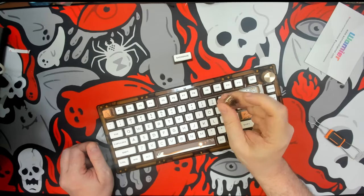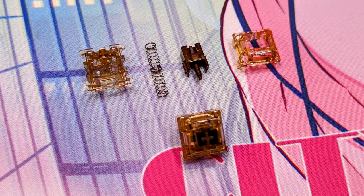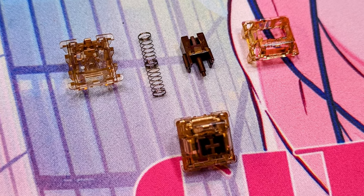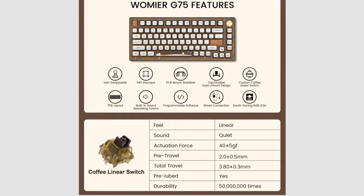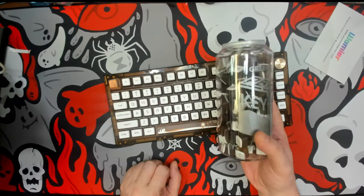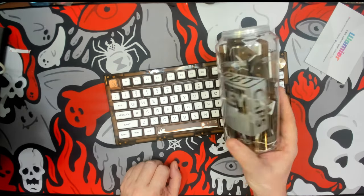I was very pleasantly surprised by the chocolate switches that they have in there. I've not heard of these before. They're a 40 gram linear switch that has a long pull, and it sounds and feels quite nice. It's a little bit lighter than I personally like. For the little bit of use that I did of it, it worked just fine for me. Granted, they are the ASA caps, and I work a little bit better with the old school style.